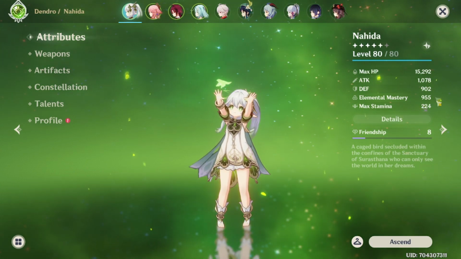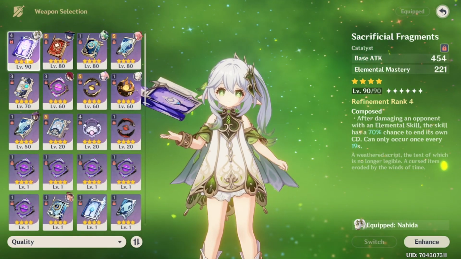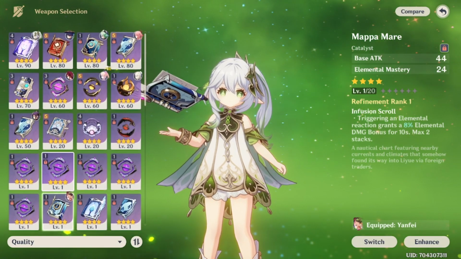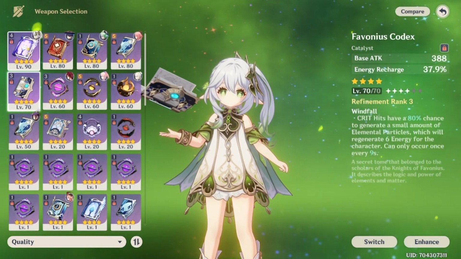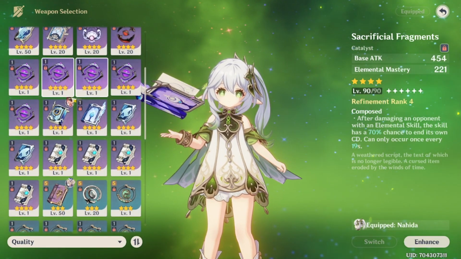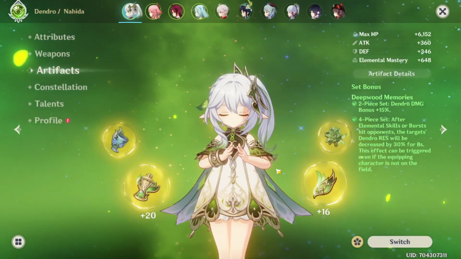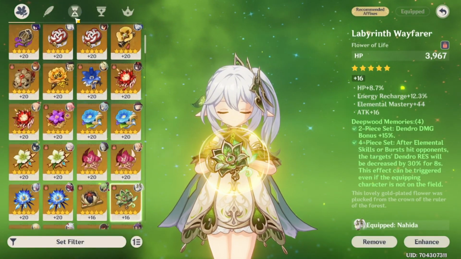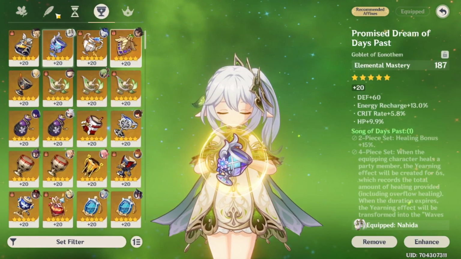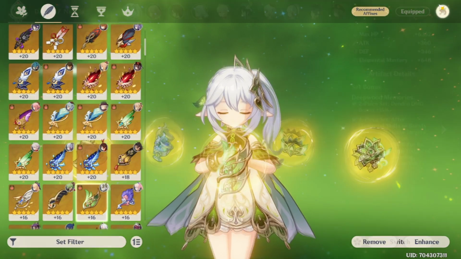All you really do is stack elemental mastery. For me, I've put Sacrificial Fragments on, but even then, it's quite free-to-play friendly because you can use Mappa Mare, or you can use Favonius Codex if you really are inclined. But I feel like for best results, you stack Sacrificial Fragments on her, or anything with elemental mastery. Then for artifacts, you put on a 4-piece Deepwood Memories, and try to get elemental mastery, a bit more elemental mastery, and even more, and then you go for some other substats like energy recharge.